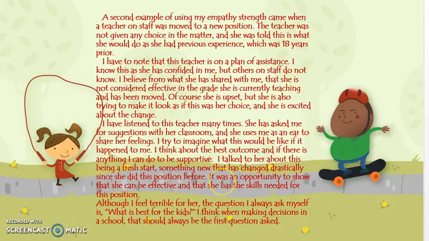The second example of her empathy strength came when a teacher on staff was moved to a new position. This individual is sharing things that are personal or confidential, but at the same time, she is explaining the ways in which she has tried to help this individual and support her, and also a way to put the decision that was made into a more positive light, so that it's an opportunity to show her effectiveness. And so these are just 2 examples that point out the use of the outcome concern and the skill of listening with an empathetic ear.